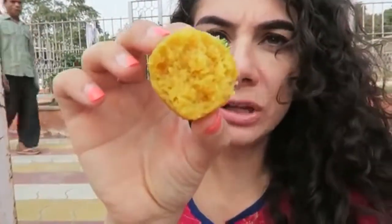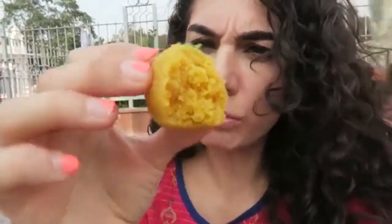The texture with all those little grains. I cannot remember what it's made of. You know what would make it better? And I bet there's a variety with that.